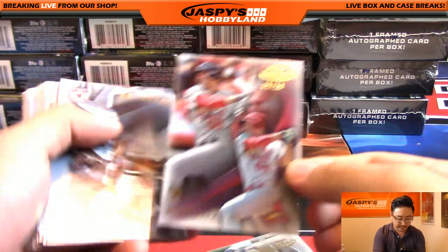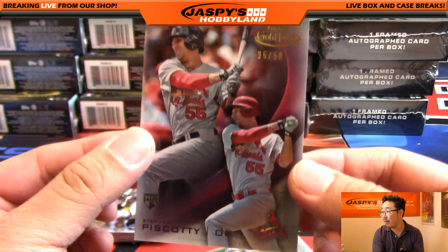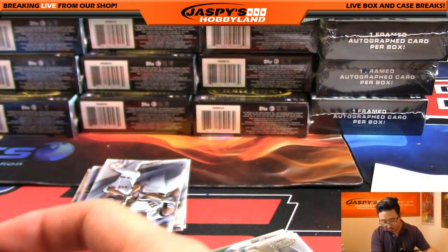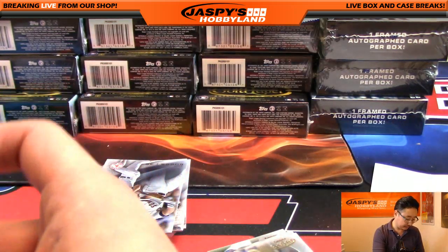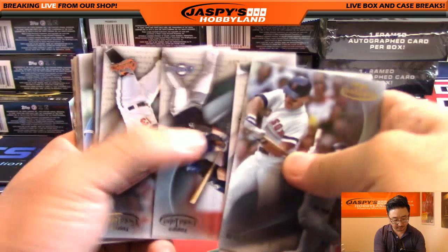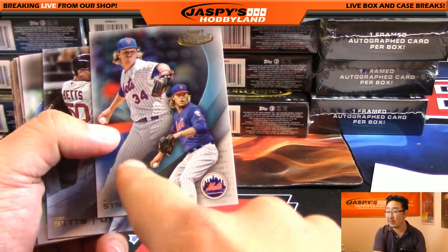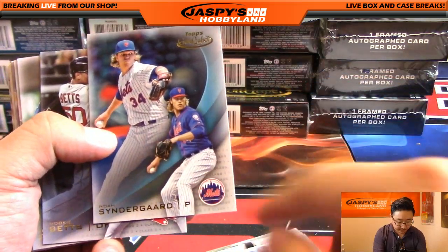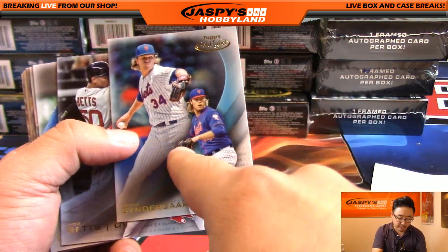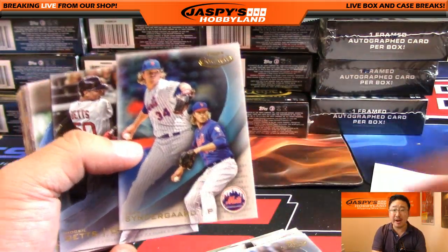There's your numbered card right there. That's Steven Piscotty. That is a class 2 parallel, 35 out of 50. Redbirds going out to Rick T. And I'm passing by these, but these are the blue parallels right there. That's class 1, so that's one out of every two packs. The blue that are class 2s, 1 out of 6, I think, and the class 3s are 1 out of 20 packs.